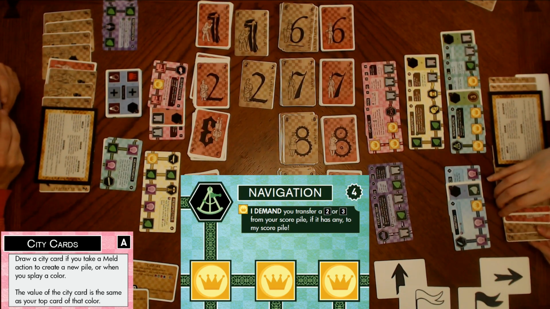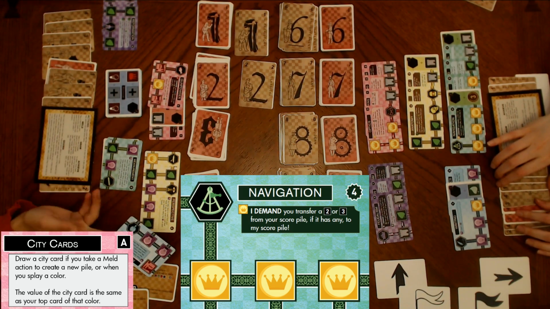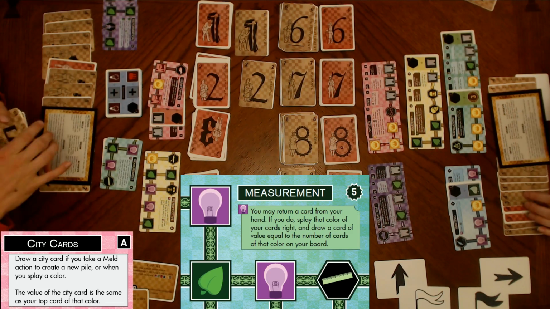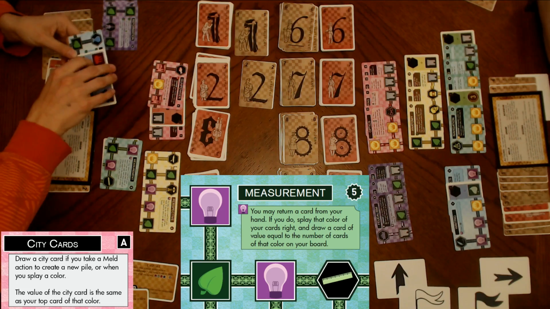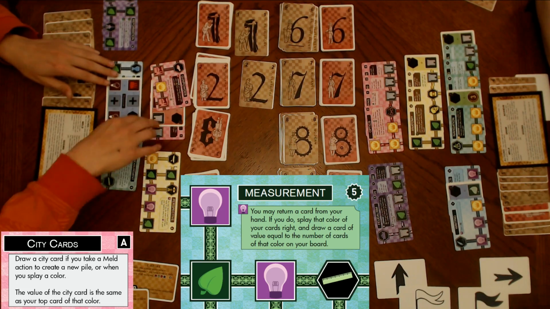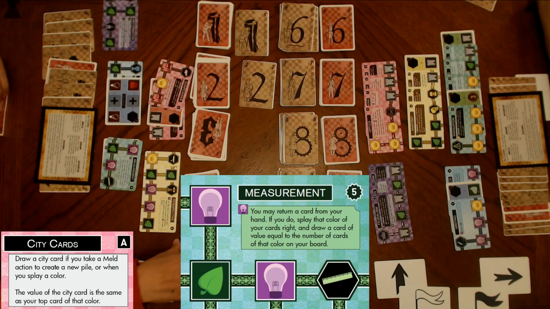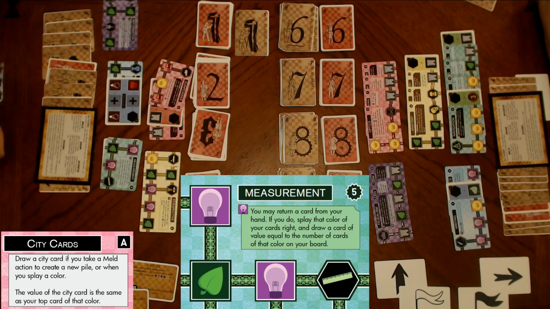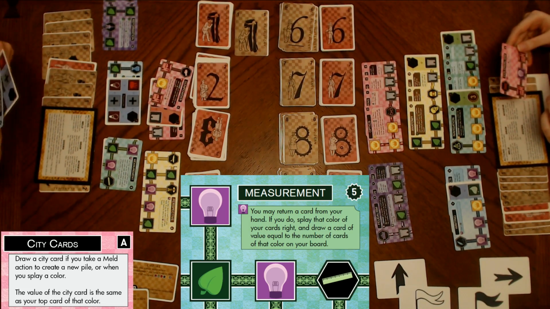Alright. My turn? Yes. I will use measurement for real this time. I will return a blue card, splay that color of my cards right, and then draw a city. I will draw a 5 city, which is exciting. And also draw a card of value equal to my blue, so draw a 2. That was less optimal, but the 5 city was really nice. The fact that she depleted the 4s made that a very clear action. Yes.